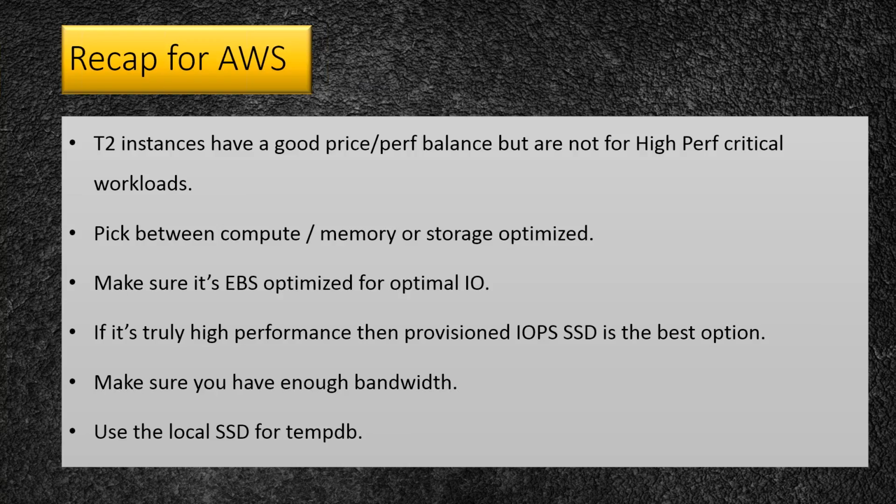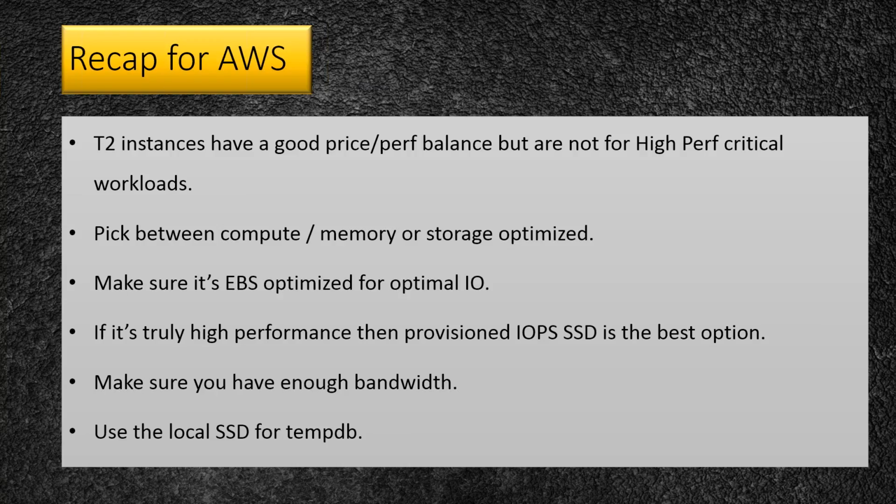I usually recommend to go between compute, memory, or storage optimized, depending on your workload characteristics. If you don't know your workload characteristics, I usually just recommend to go with memory optimized to play it safe. Make sure it's EBS optimized for optimal I/O, though most of the new models of VMs are EBS optimized. If it is truly 24/7 high performance, provisioned IOPS SSD will be the best option. It will be the most expensive though, so too bad.